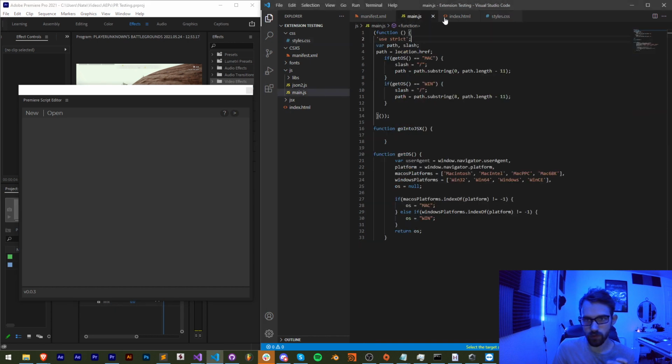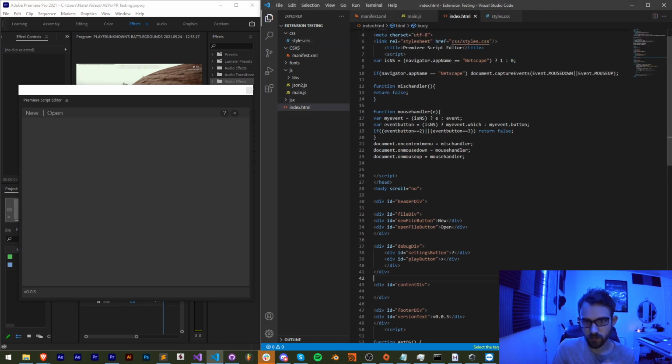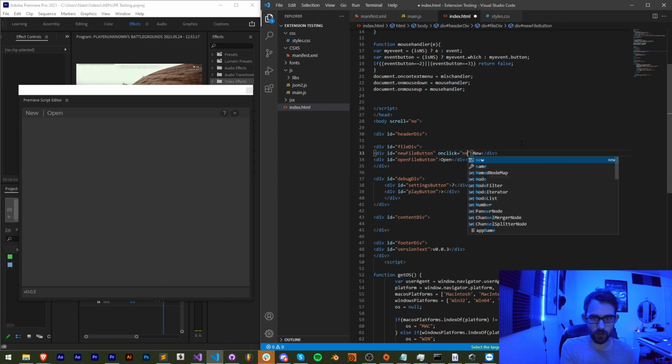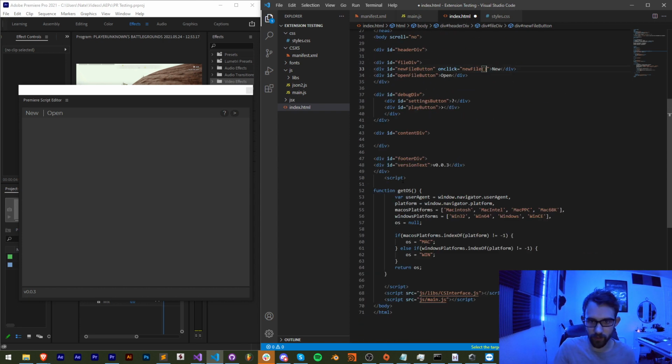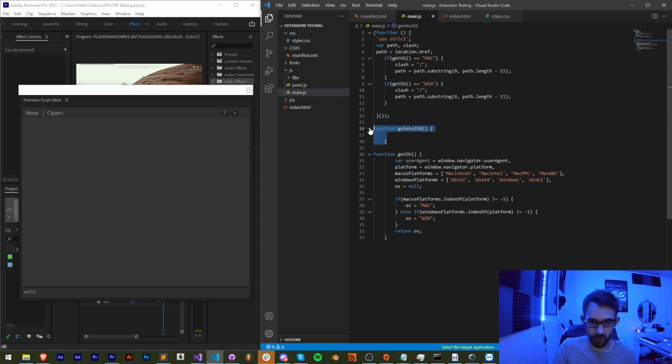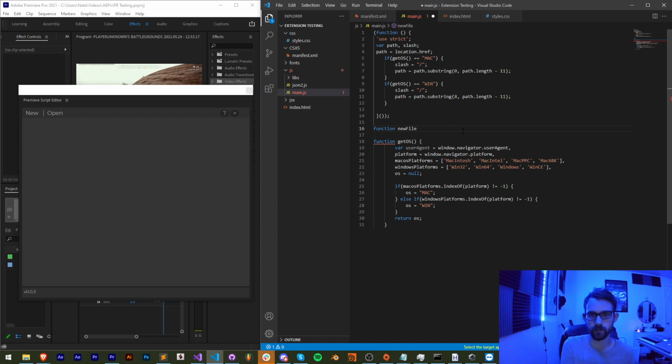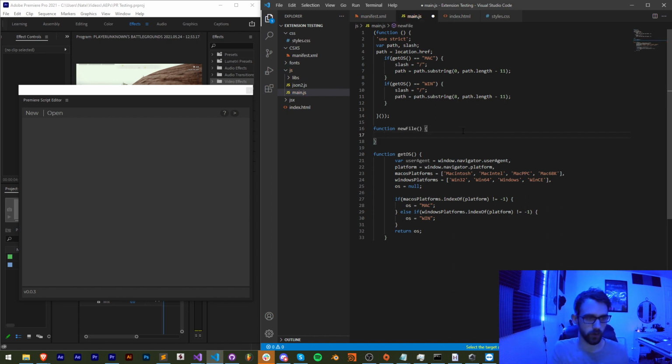Let's do the new document button. So we got to find our new div here, and we're going to set an attribute called onClick. When we click on it, we're going to call a function called new file. Head into our main.js, and we'll create a function called the same thing that we just created here, new file. And inside of new file, what are we going to do? Well, we need to first create a new file, or we need to basically open up a new text editor box in the center here.